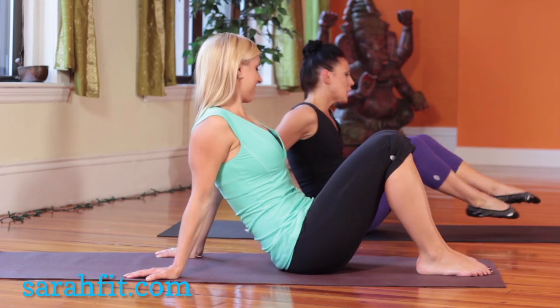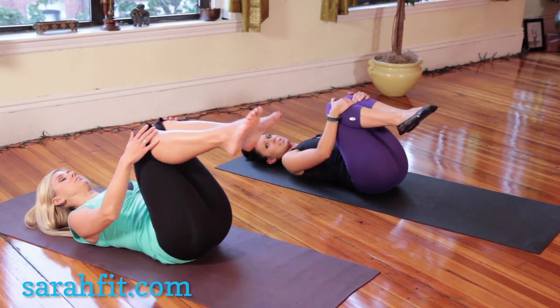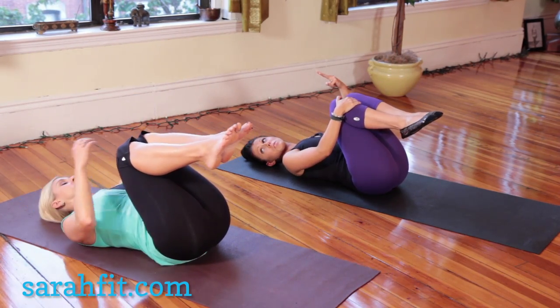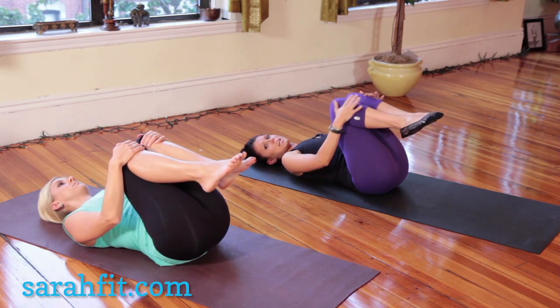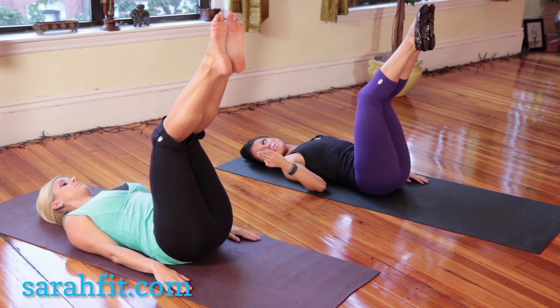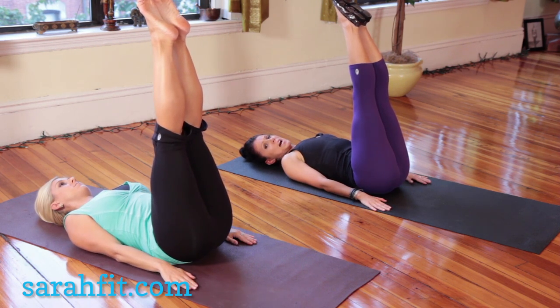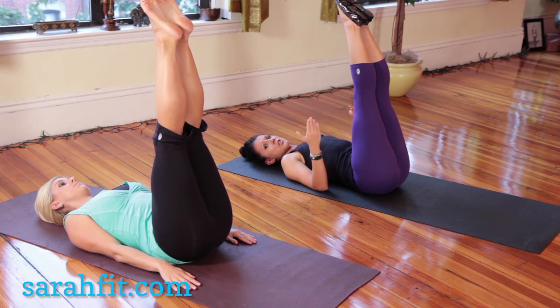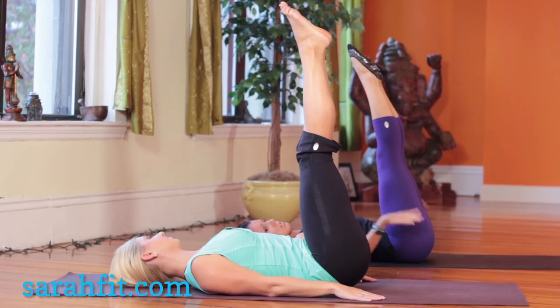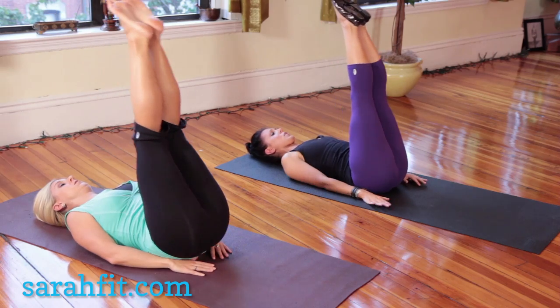Okay, let's do it. So you're gonna start lying down on the mat, and you wanna give your knees a hug into your chest. Basically, you have two options for this exercise. Option one, if you're a beginner, is you're gonna do this whole thing with your legs slightly bent. Neither of us are beginners, so get those legs straight. Your arms are close by your side. If you start to feel any pain in your back throughout any of the exercise, all I want you to do is take your hands and place them underneath your seat, okay? Otherwise, the arms are down.